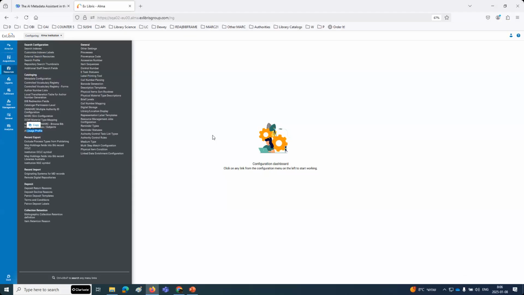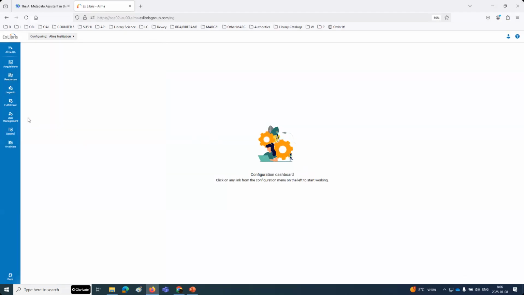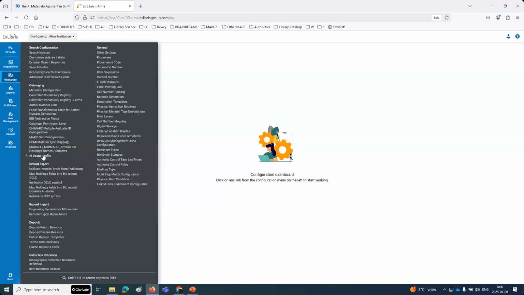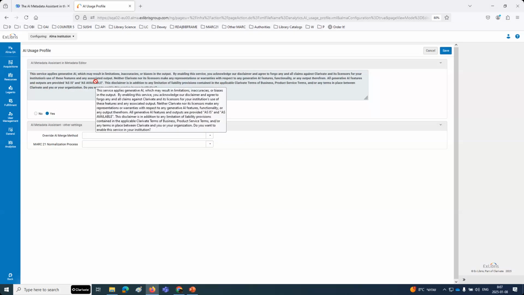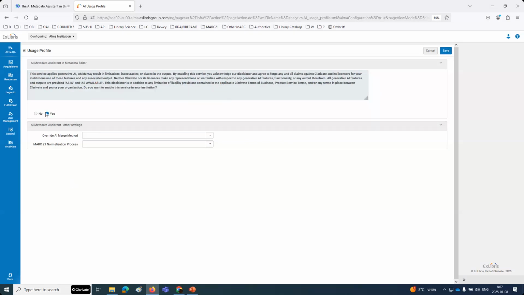Perhaps I'll make my screen a tad bigger. Within here, there's a message on top about the AI usage profile. All we have to do is click yes, and it's enabled.